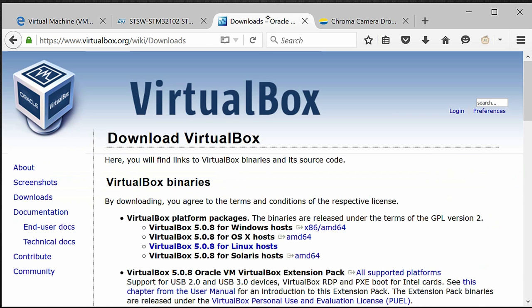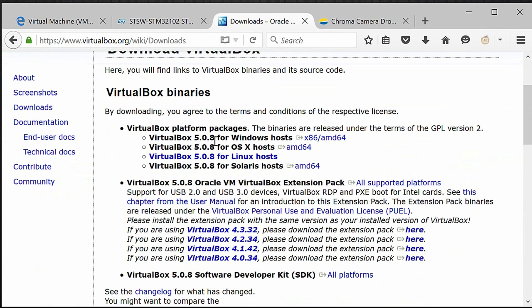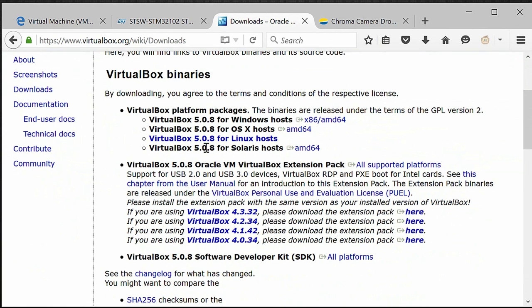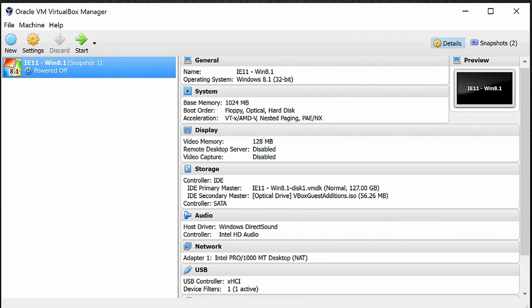After you've done that, head on over to VirtualBox, virtualbox.org. Again, link is in the description, and download VirtualBox 5.0.8 for Windows hosts. While you're waiting, also download the VirtualBox extension pack. You're going to need to download and install both of those. It's a pretty quick process, and this will allow you to run a virtualized version of Windows. Once you install it, it'll be like this on your desktop. Pretty quick, easy interface, looks a little like this when you first get it.